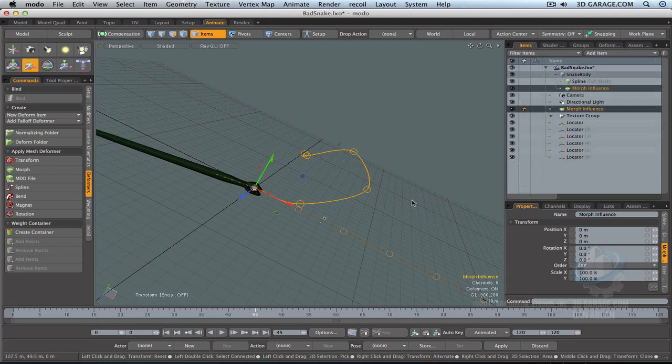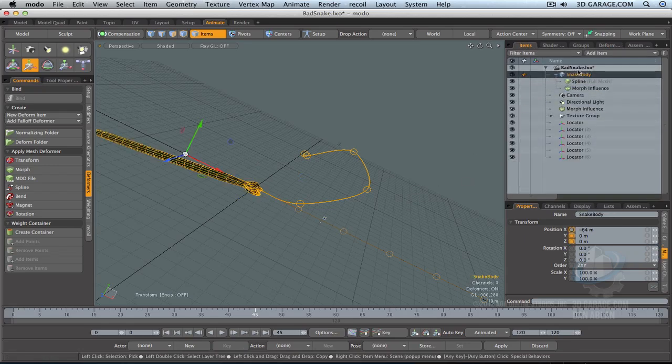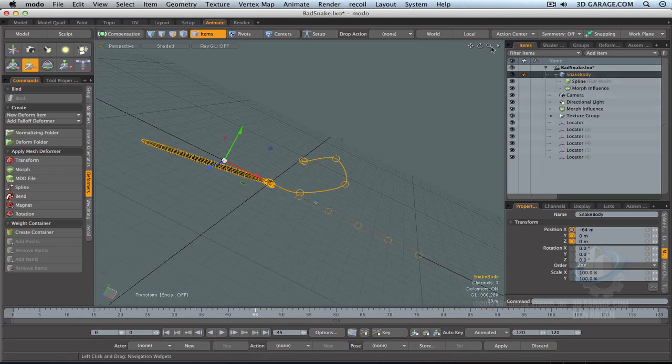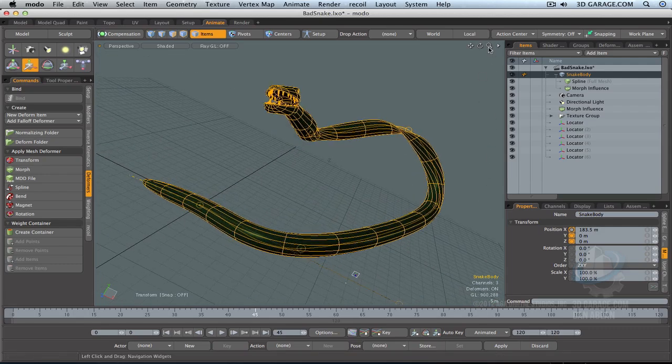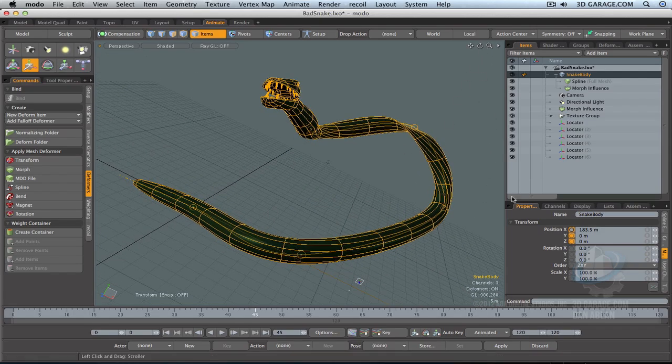Now, I put together a really bad scene so you can see why it's important to get the number of locators right on your spline when you're doing a spline effector. So here's our snake, and as I move him down the x-axis, he follows my little curve and comes around. It's kind of okay, but the problem is, see his body right there? It's all bending and twisting.